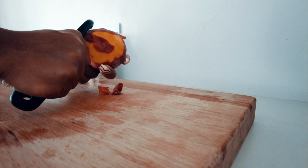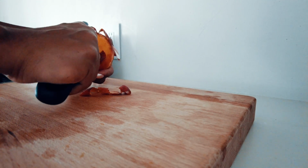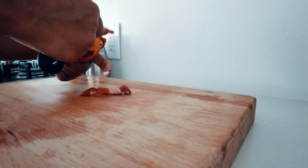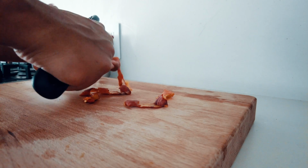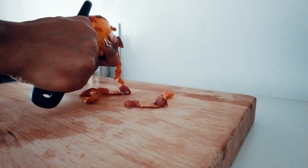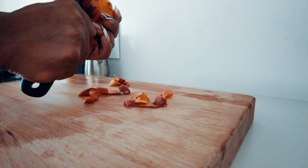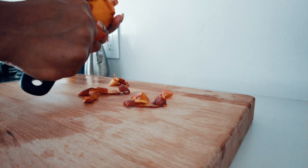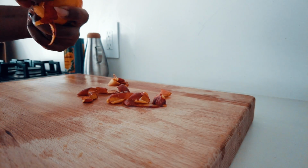I'm going to take a peach and we're just going to peel the skin off. You can leave some of the skin on if that's your thing. I kind of like my peaches a little rustic, so some of the peach has skin, some of it doesn't. I don't know, I'm just weird like that. Like, I don't want it all the way naked, but I don't want all the clothes on either. I like a good balance. A good balance.